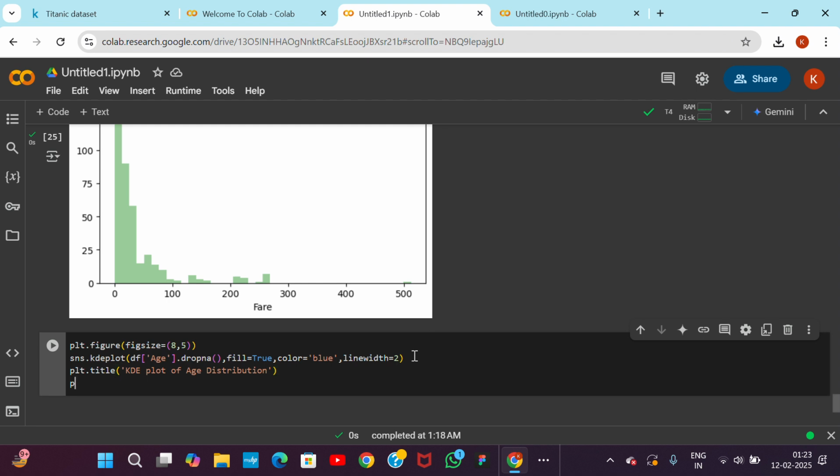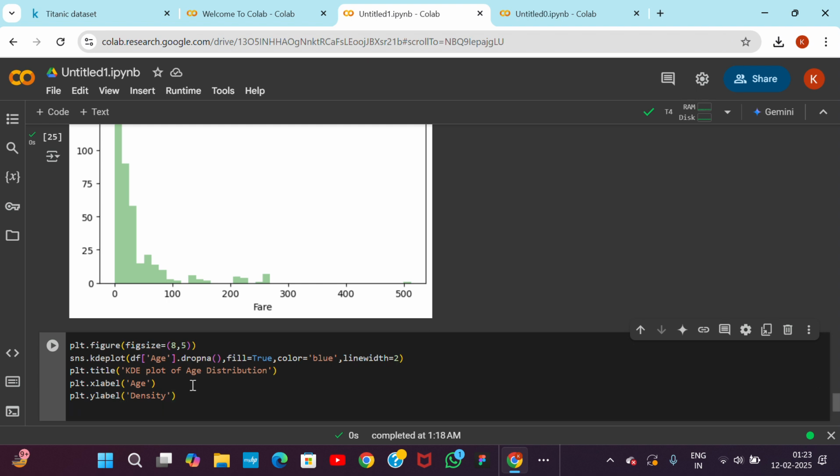Okay, let's now give xlabel. The xlabel should be age. And ylabel. The ylabel is density.